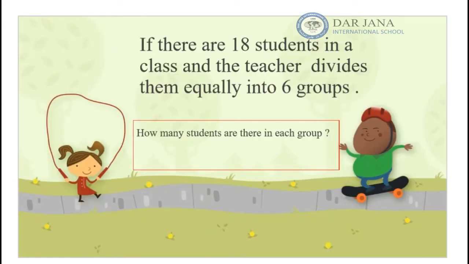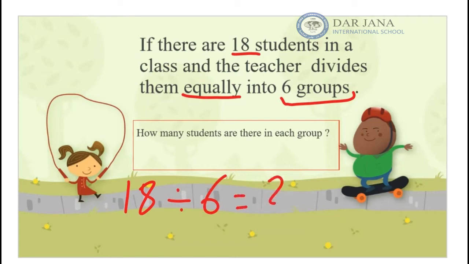I have this problem solving. If there are 18 students in a class, and the teacher wants to classify them, arrange them, or divide them equally into 6 groups, I want to find how many students are there in each group. From the words divides equally, share equally, classify equally, arrange them equally, I know I'm going to use division. So I start with my total, 18 divided by 6.